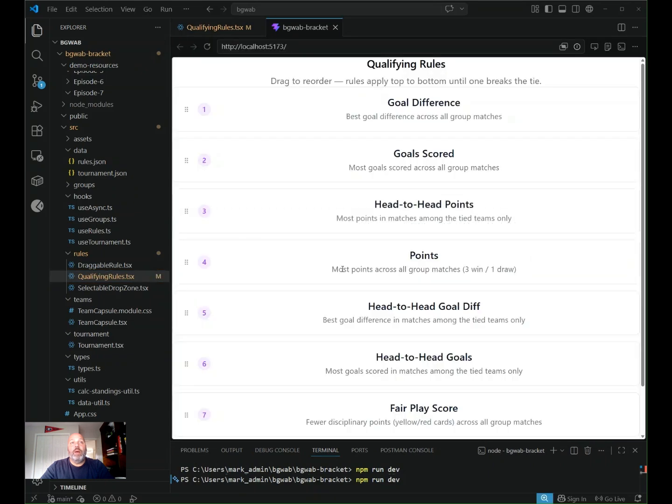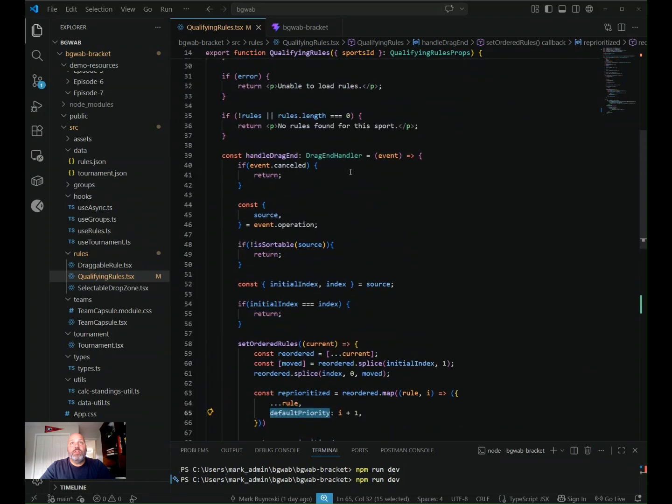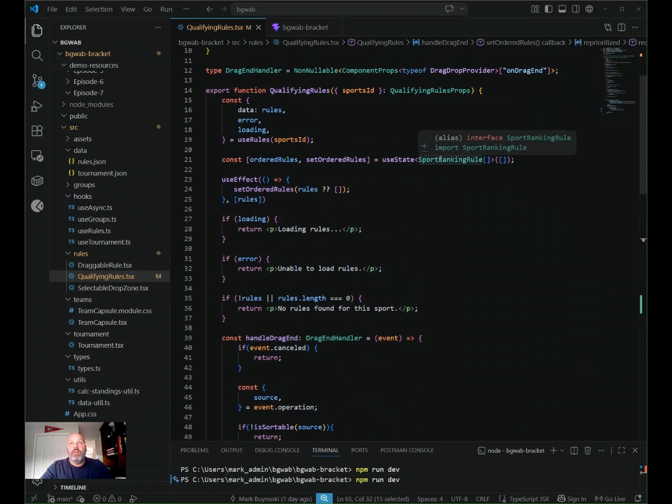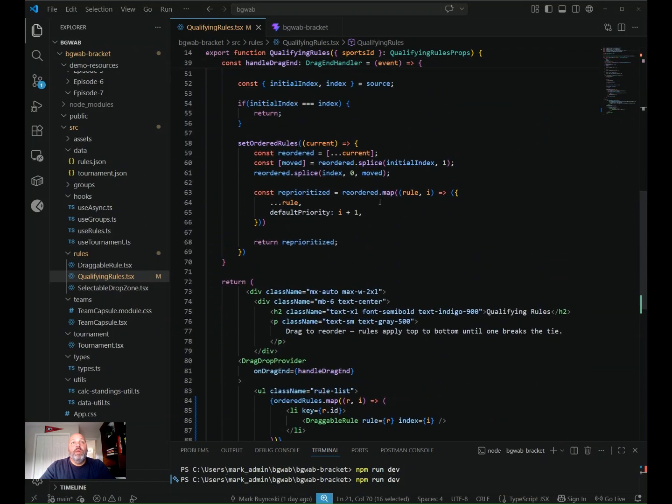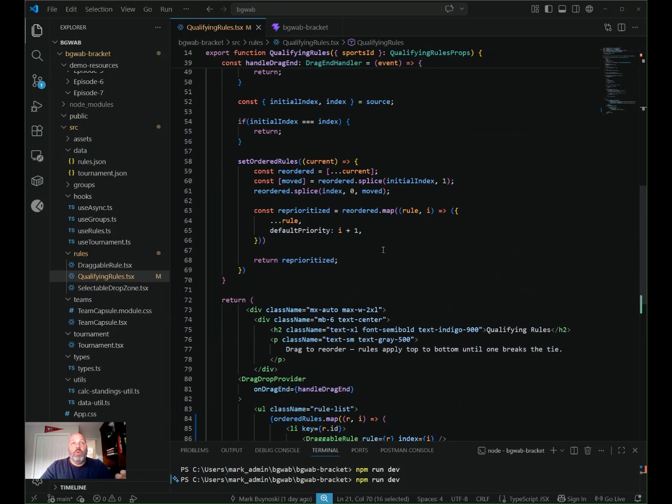You can drag and drop and resort them, and you can see the priority changes. That's a master list. It's an array of these that get passed in. So that would be a master list that is specific to a sport. Obviously, when we eventually have this thing completely built out and you're logged in and you've created a tournament and now you're going to set the rules for that tournament, you may need other attributes beyond what that particular sports level object has.